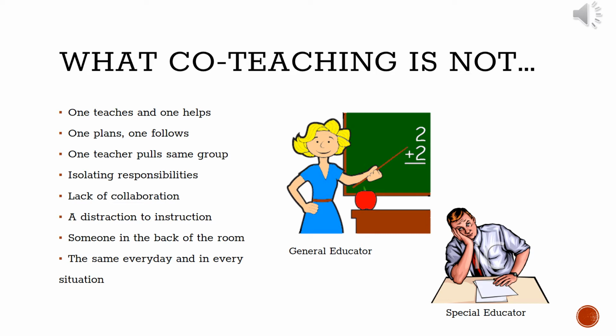Now that we've talked a little bit about what co-teaching is, let's just remind everyone of what it is not. Co-teaching is not one gen ed teacher teaching while another teacher is in the classroom to help, or sit in the back of the classroom just in case they're needed. It's not one teacher making a lesson plan and another teacher taking that lesson plan and trying to help that teacher to implement it. It's not one teacher, such as a special ed teacher, who pulls the same group of kids who always need to read aloud or always need extra help and works with them in the back of the classroom. It's not about isolated responsibilities.